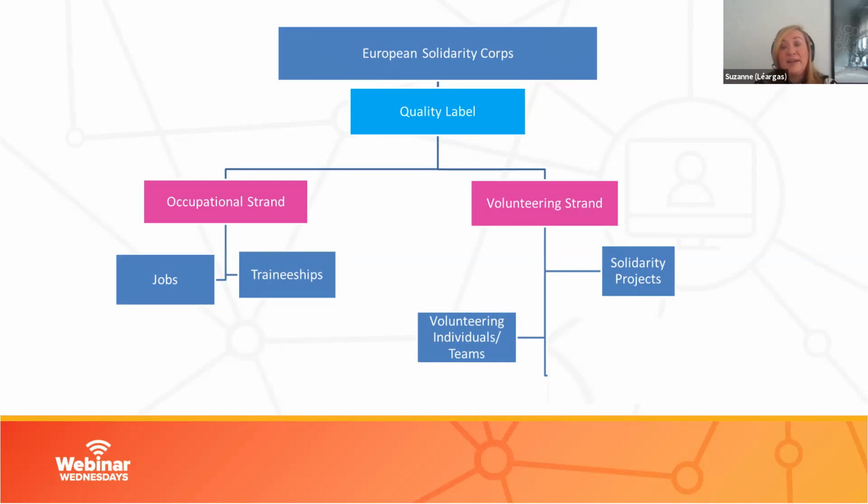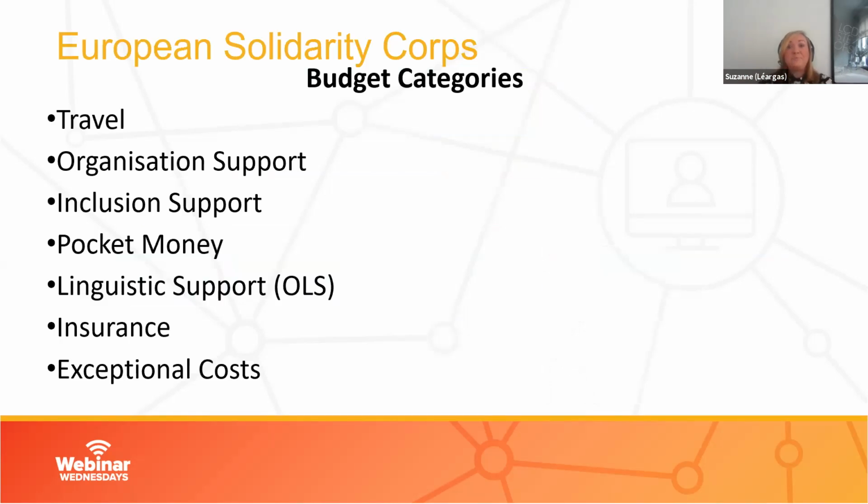A great thing about the new Erasmus programme and the European Solidarity Corps is that through the youth participation programmes, participants can be younger. In our programme, they have to be 18 plus, but under Erasmus they're 13 plus. So you could have solidarity projects and Erasmus Plus Youth Participation programmes going on at the same time, complementing each other. So that's the way the programme looks next year.